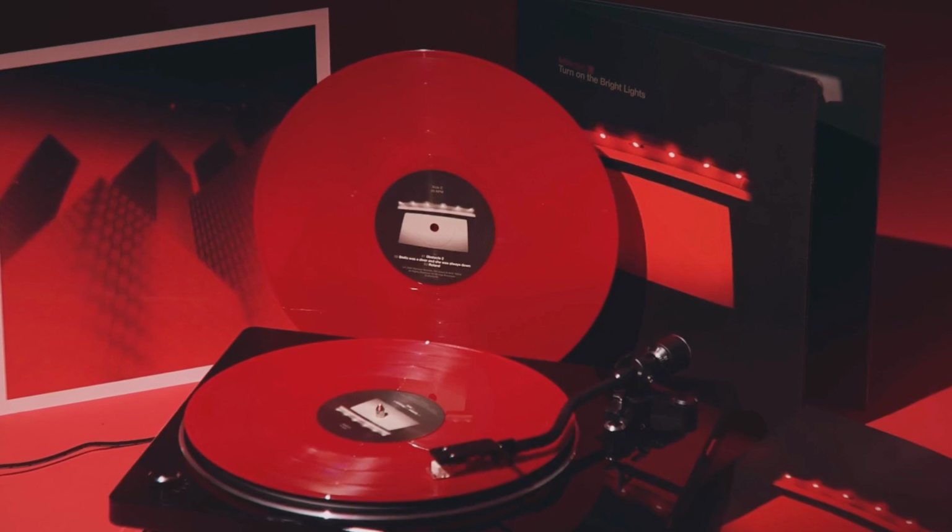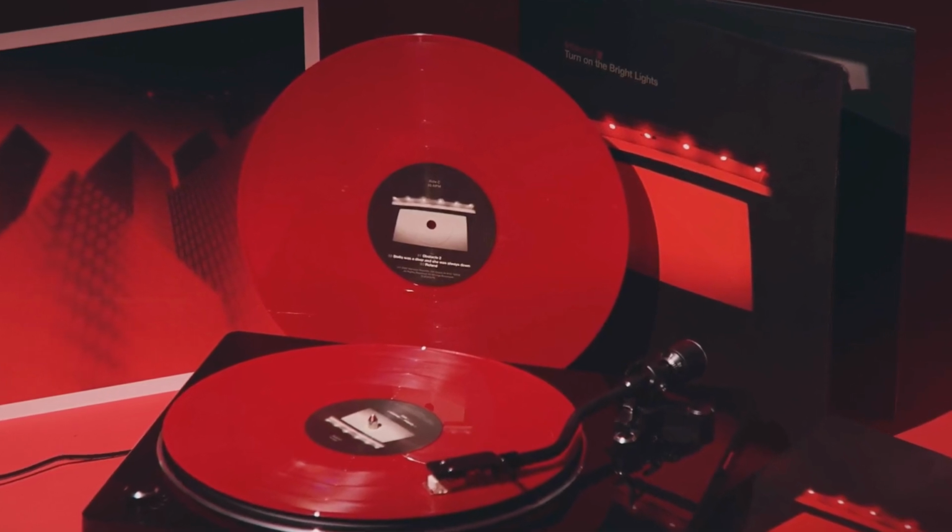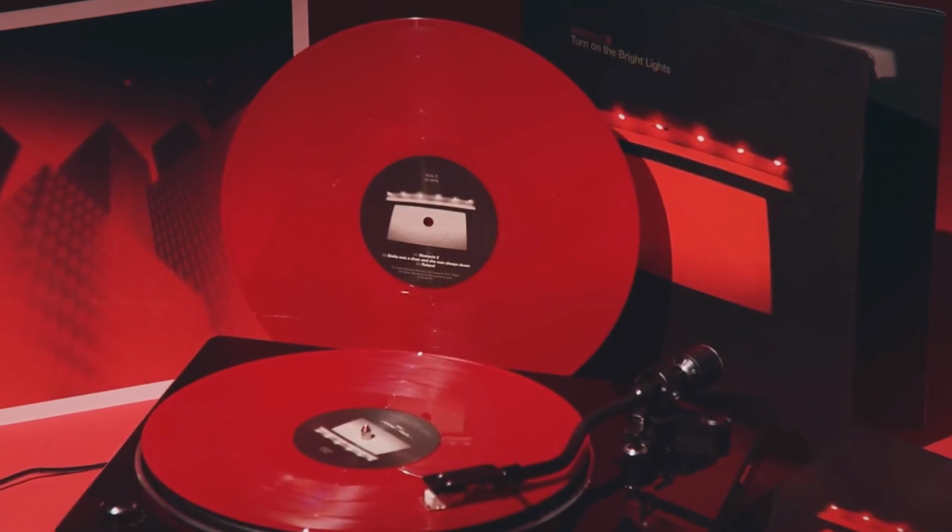There are, however, a number of labels like Vinyl Me Please who seem to get the records in, take photos, and sell off of that instead of doing the guess. So you are more likely to get a more accurate result going through companies like that. But often it's kind of like buying a McDonald's hamburger. You know what the picture looks like. You've seen it in a commercial.